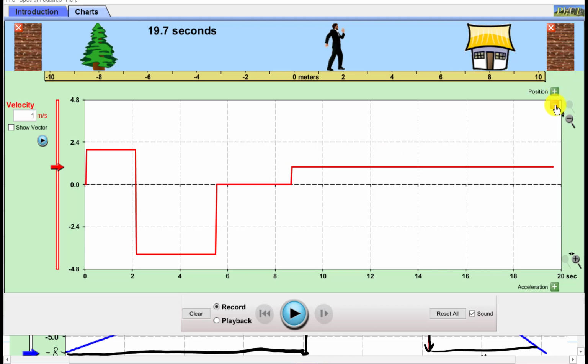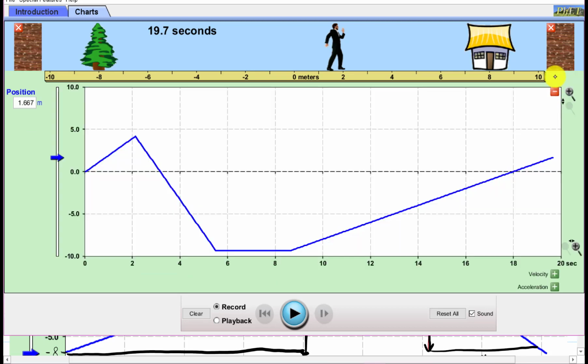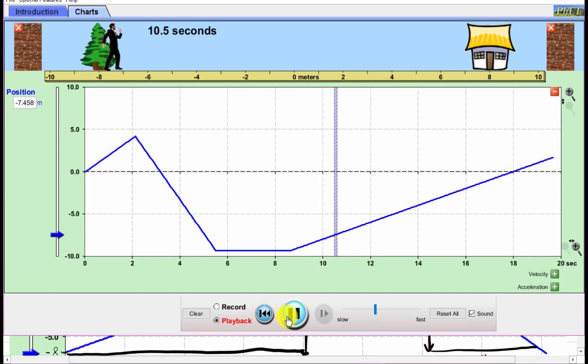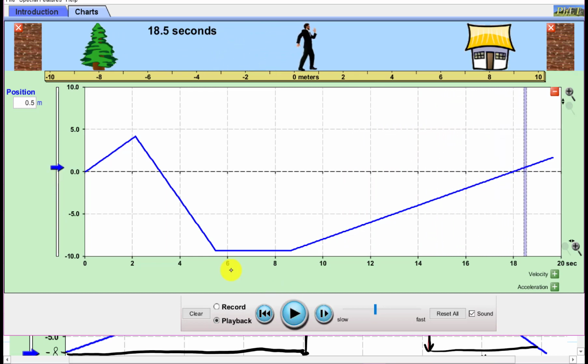But if I pull up just the position graph, can you tell me where I crossed the origin? Well, it looks like I started at the origin. And at a little after 3 seconds, I crossed the origin. And then I crossed the origin down here at 18. So if I play it back, here we go. There's the origin. And then he stopped way back there for a while. Anyways, we're getting a little bit of understanding of what's going on by looking at the graph.